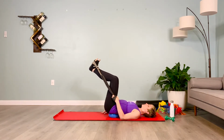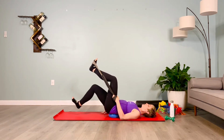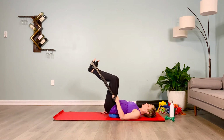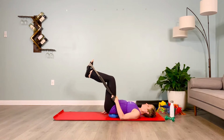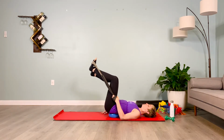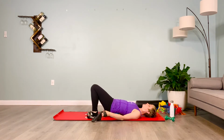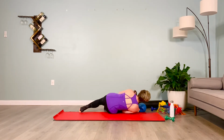Feet are dorsiflexed. Give me 4 more. Exhale, lower. Inhale, lift. Exhale, lower. And the farther away from the body that leg hinges, the more work for the lower abdominals. 2 more. And last one. And 1. Great job. From here, we need our foam roller, our 3-pound weight, and our small anti-burst ball.